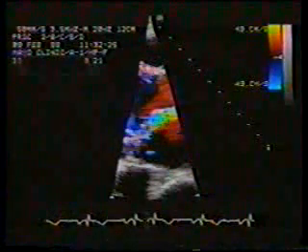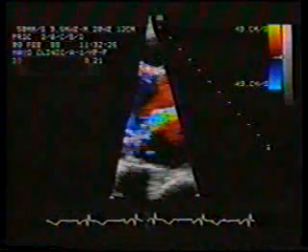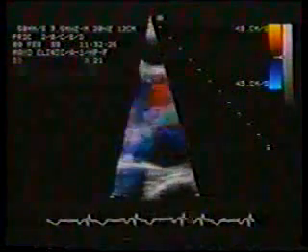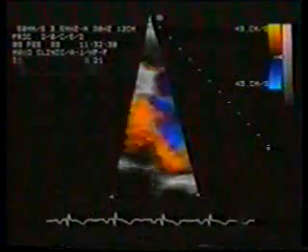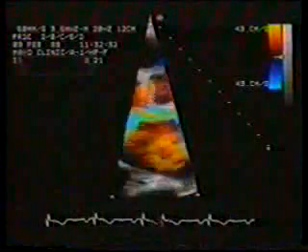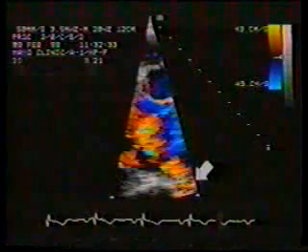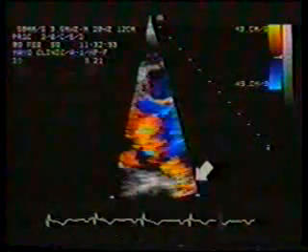In this same patient, we will now tilt the transducer to focus on the posterior portion of the left atrium. In this frame, a pulmonary vein is visible. And in this systolic frame, we see the pulmonary vein filling with color signals of mitral regurgitation. This systolic flow reversal in the pulmonary vein is another sign of severe mitral regurgitation.